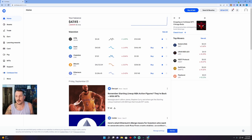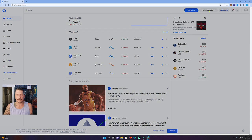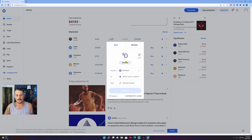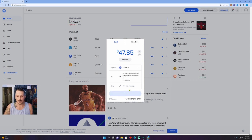The next move is to go to MetaMask and in the top right we're going to copy our public address. On your Coinbase home page, next to Buy and Sell there is Send and Receive. We're going to click Send because we want to send our Ethereum to MetaMask. It gives you a feature to send all your Ethereum, so I'm going to send max Ethereum and paste my public address copied from MetaMask, then click Continue.